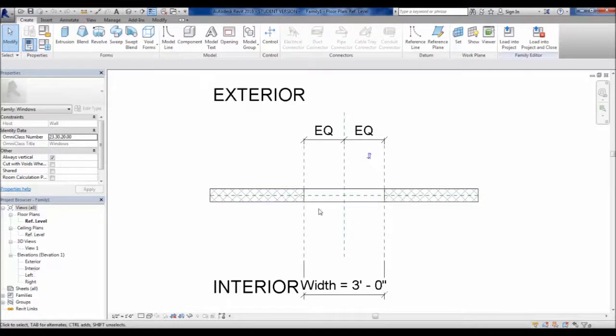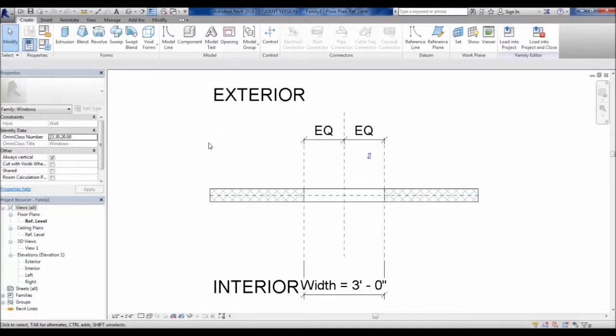If you look at the floor plan, you can see this is what we're looking at in the floor plan here. And again, by using the window family template, it already gives us some of the basic settings and basic parameters that we need. So you can see we have a width one already created here. It already has labeled for us the interior and exterior sides of your window, and it also has some dimensions already set up for us. You can see that these dashed lines here, which are reference planes, which we'll get into in a minute, are already spaced out with the equality symbol to make sure that everything sits nicely within itself.